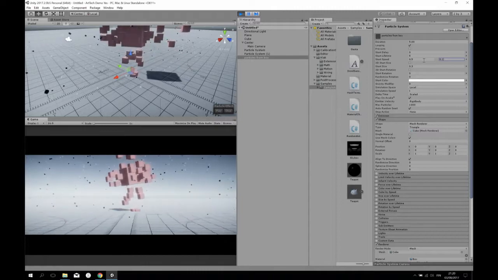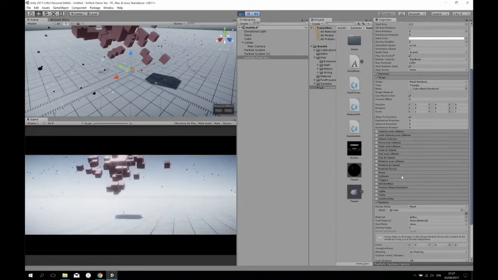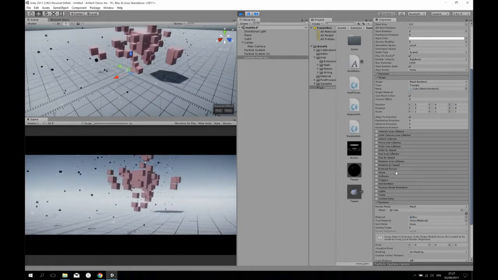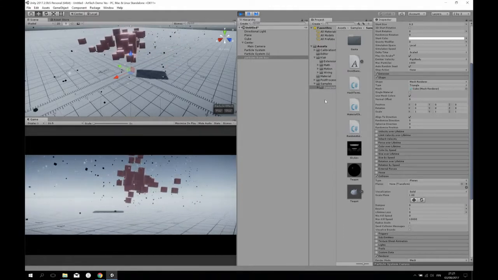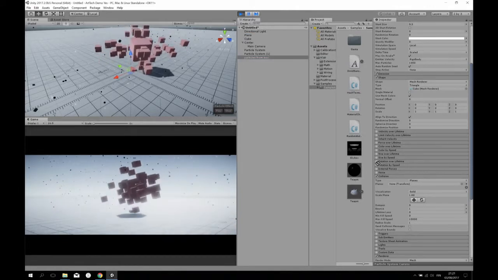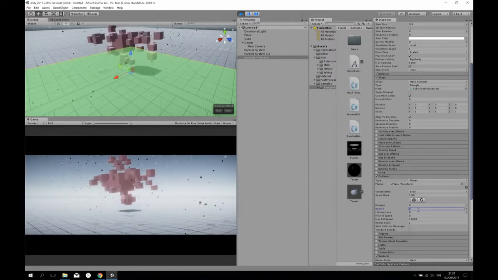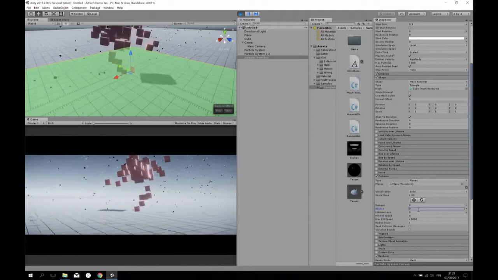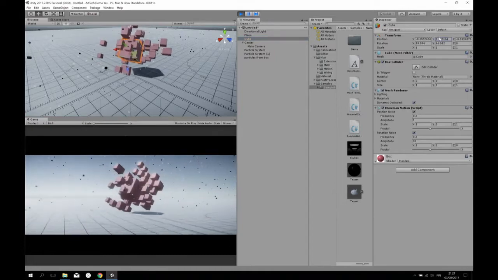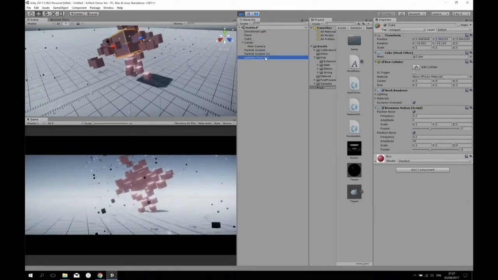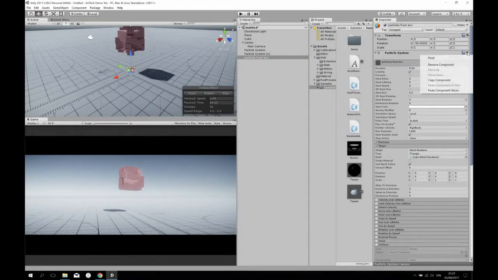It looks kind of silly when it goes down into the ground, so we can actually stop those things going into the ground. So there's a collision here, and we can just use that plane as a collision. So I'll grab the plane here, and let's put it there. Now we can already see this bounce is how much they bounce. If I put it on 0, then if they reach the ground, they will stay at rest. So if I put this a little bit lower, you can see what it means. Okay, I can move it now, and I'm copying again all the parameters that I just changed, so it then can go away.